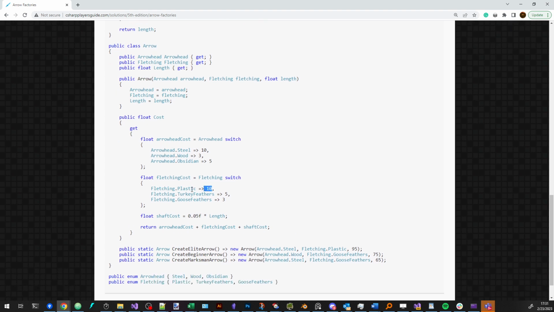If I were using this in a bunch of different places, then I would have to pull it out. But in this case, it's very clear to me, at least. That's the important part. It's very clear to me that this is the price of plastic fletching, because that's what we're doing here. This is the one place where it's used, and it makes sense to me. Again, if we had to use this price in other places, which the other code we were just looking at does do, it makes more sense to put that information somewhere else that's more broadly accessible than what we've got here.